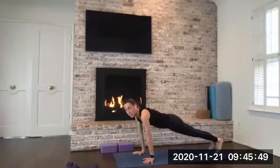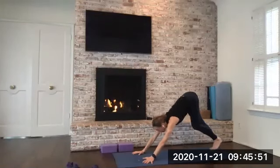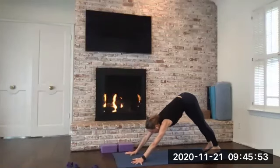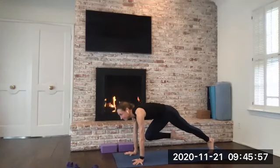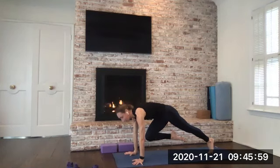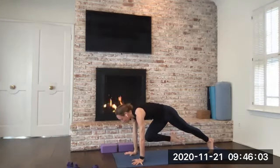Plank position, hips up and back, downward facing. Roll forward to plank. Hug your right knee to your navel. Hug it in nice and tight and close. Get to know your right leg. Bring it a little closer.